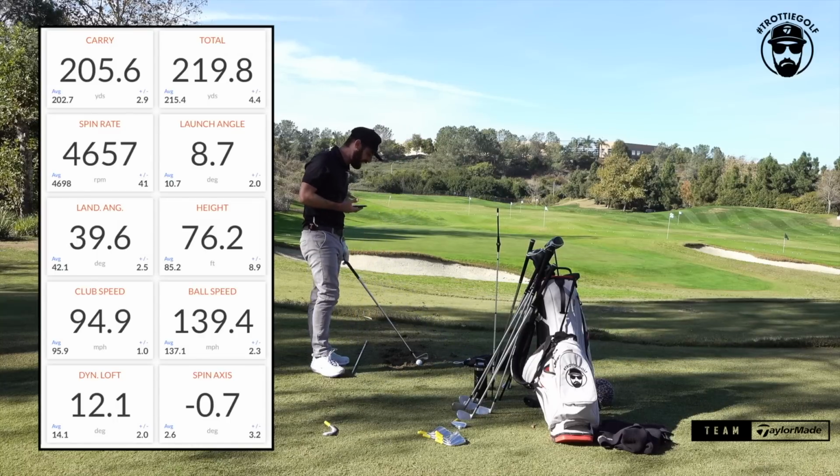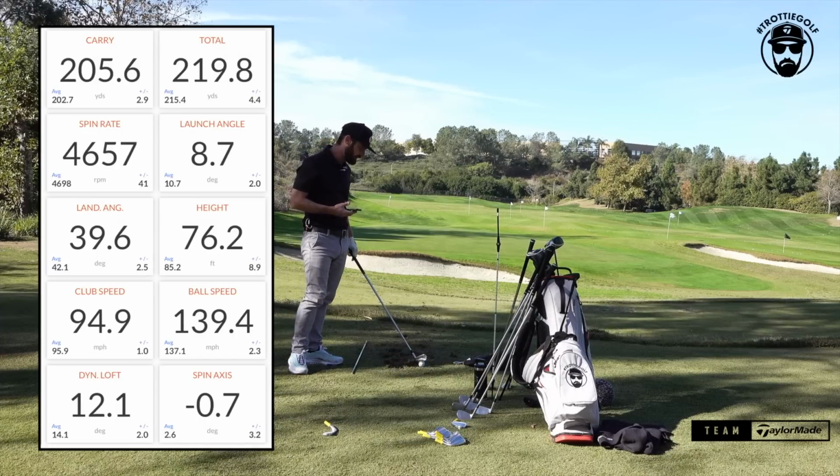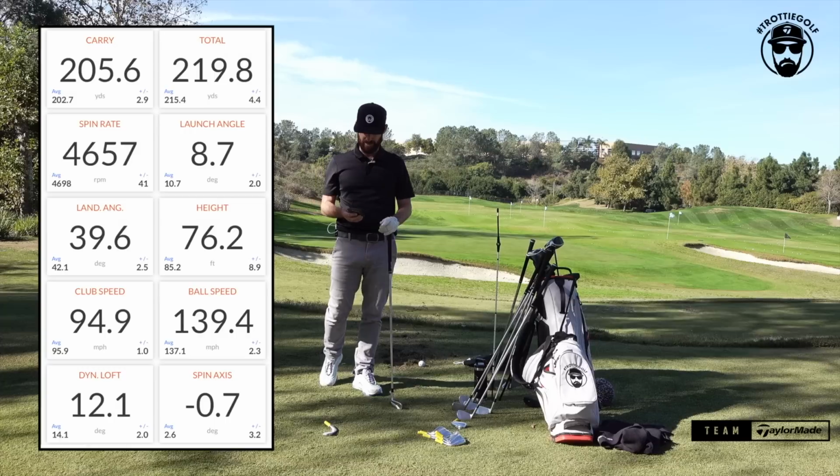This is the TP5X golf ball today. I usually test with the 5. I'm going with the X because I'm playing around with that as well. I want to see what different spin rates that gives me.